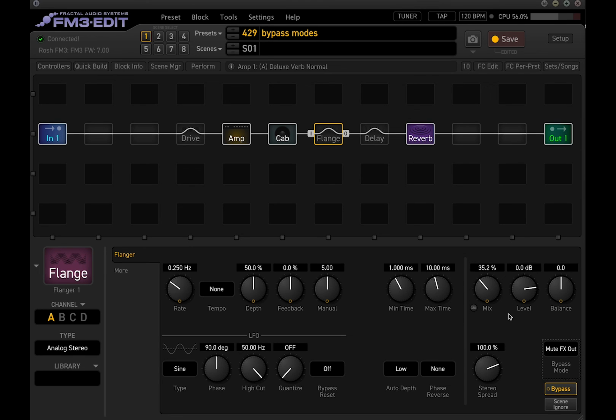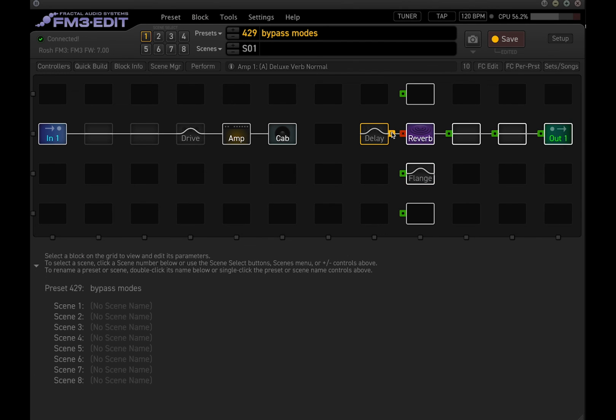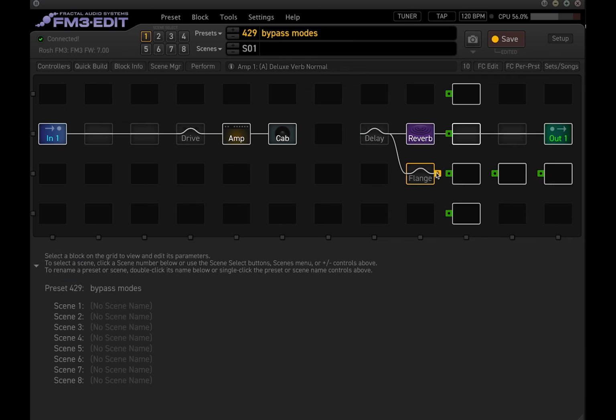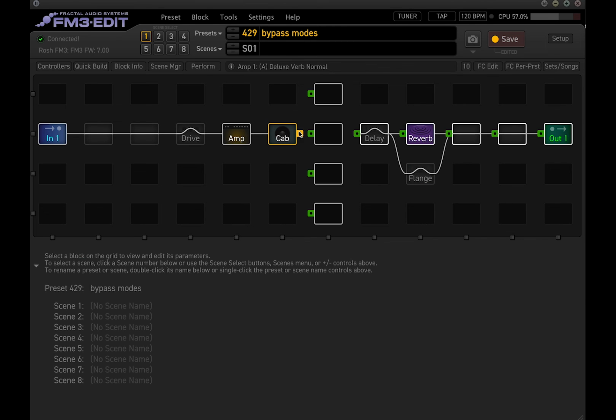But of course, mute effects out will affect the dry path depending if you go above 50%. Okay, and of course, running in series, not a problem.